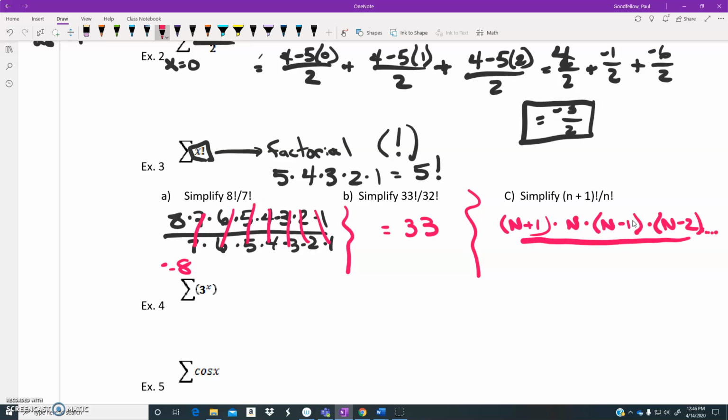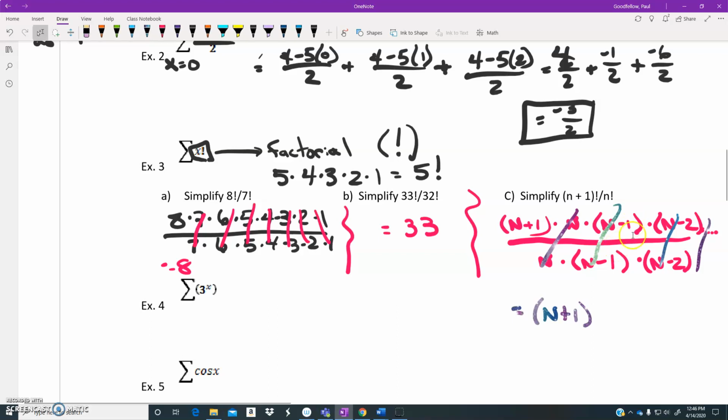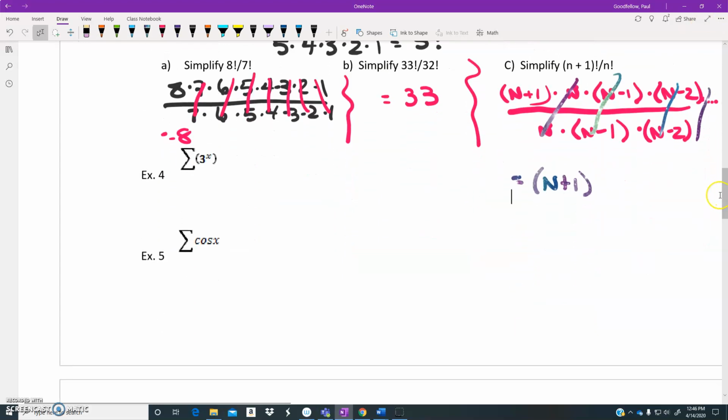Now, if I divided that by n factorial, which would start at n, and then it goes down by 1, that would be n minus 1, and this one would be n minus 2. It looks to me like there's some cancellations going on here as well. The n's, the n minus 1s, the n minus 2s, and the dot, dot, dot go away, and the answer would be n plus 1. That was what it comes out to be. Those kinds of ideas of dealing with it in terms of variables end up making it a little bit more difficult, but not too hard to understand.